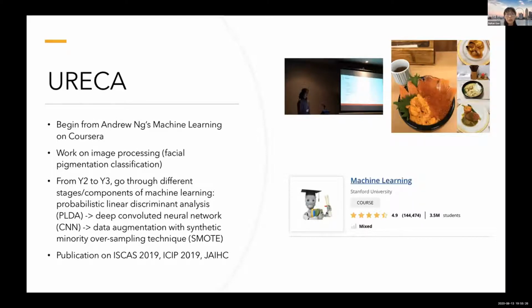It's kind of early stage machine learning where we still need to handcraft the features. For example, in that experience, we handcrafted the Gabor features by capturing different color spaces in the images and used that for classification. After that, we moved on to deep learning. We designed a convolutional neural network, or CNN, to automatically extract features from images. So we let the machine do this step. We don't handcraft features ourselves, and this actually provides better results than the PLDA.